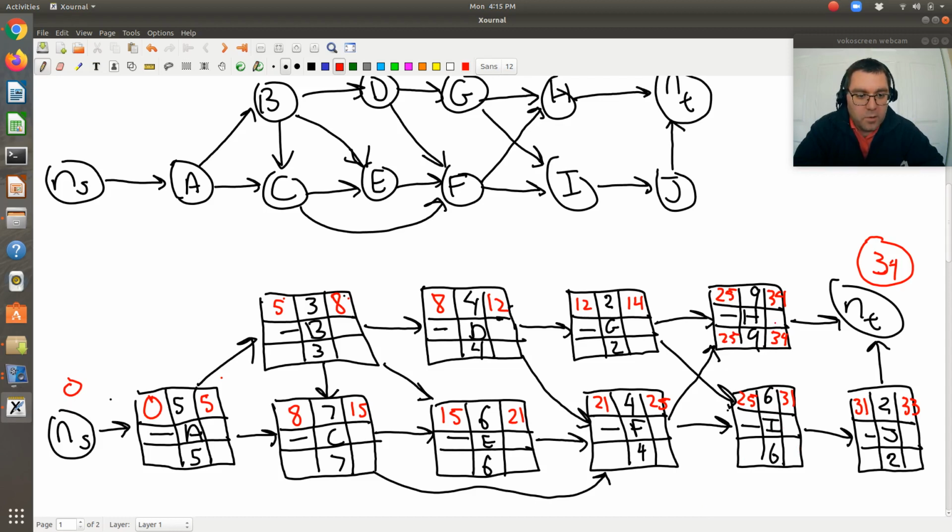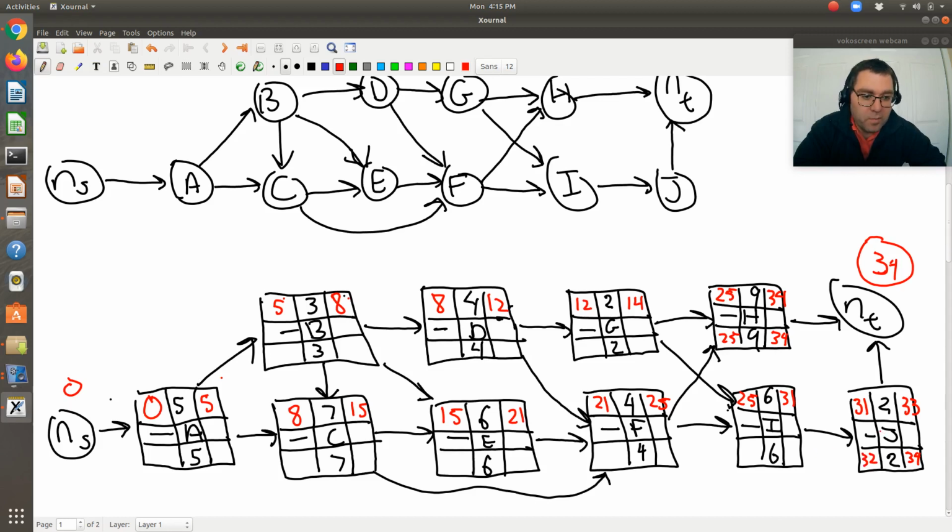All right, so from here, I'm going to go to J. The latest possible finish time is likewise going to be 34 weeks, has a duration of 2, so the latest possible starting time is 32.